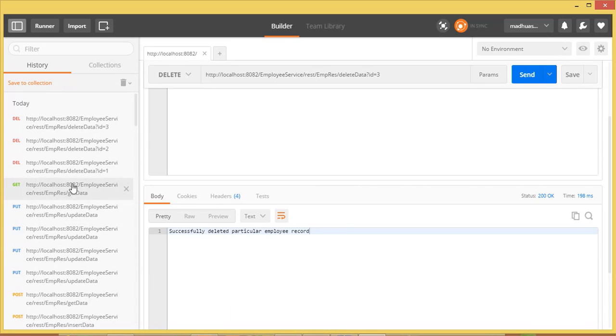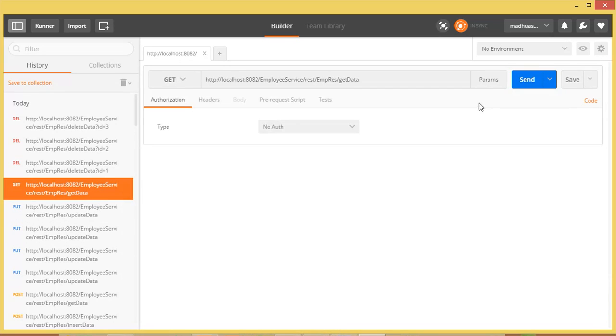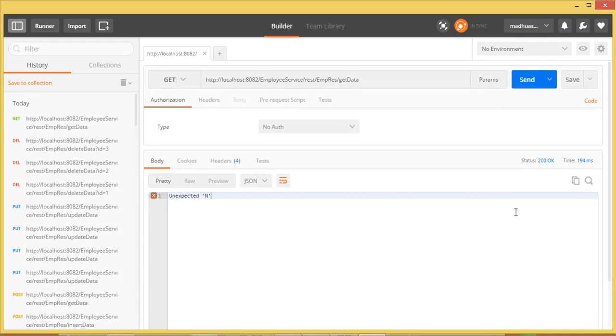Again use the get method and check whether that data is available or not. We'll get data or not, send the request and change it to text. No employee data found in DB, which means there is no data available in the database.